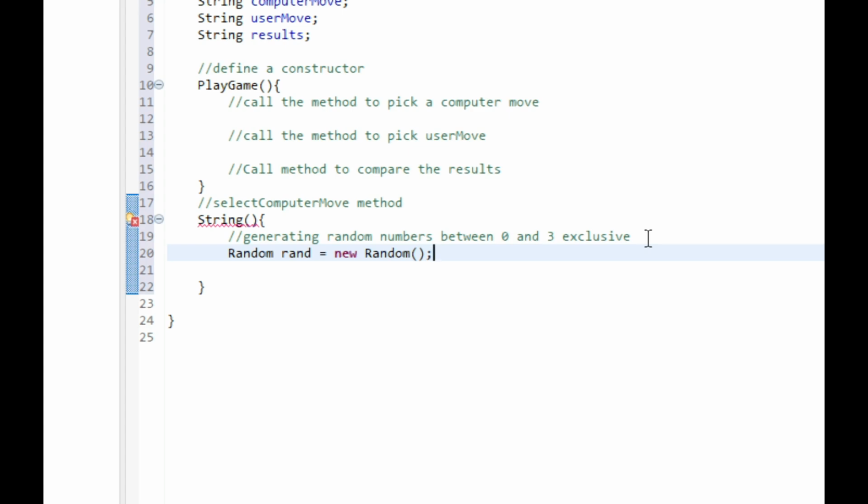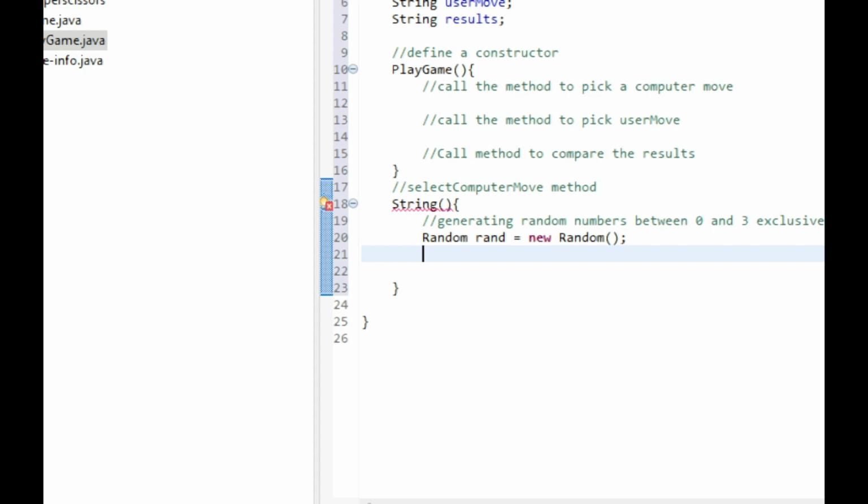Now again, we want to generate the integers 0, 1 and 2, in other words, numbers between 0 and 3 exclusive, using the nextInt method.